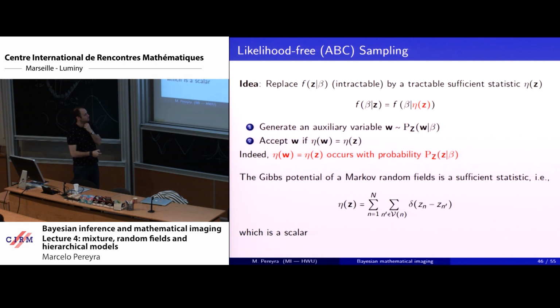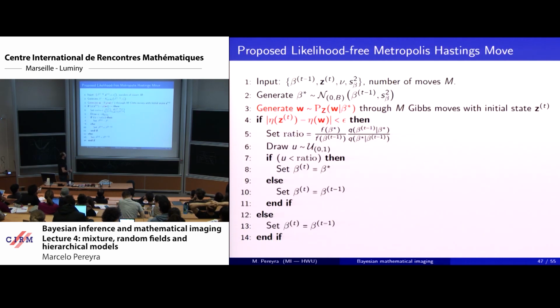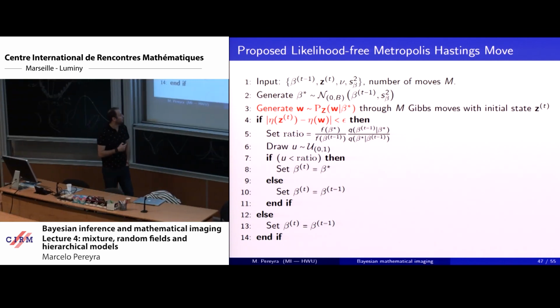Because omega comes from the prior, I'm more or less getting an estimate of this integral I wanted to compute. Now we do another kind of MCMC algorithm. The philosophy is the same. We propose a new value and we accept or reject, but we cannot accept or reject with an explicit ratio. We have to use a ratio computed with the help of this auxiliary random variable from the prior, and this allows you to do the model. So don't pay attention to this.